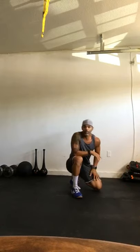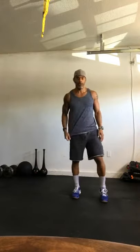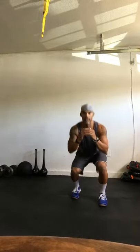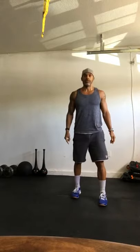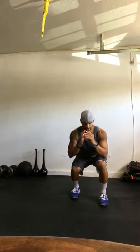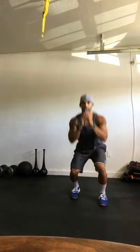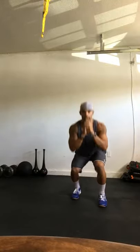Good. All right, now we're back to an offset jump. Right foot forward, and then offset squat. Now, that left heel should feel like it wants to come off the ground a bit. Good.